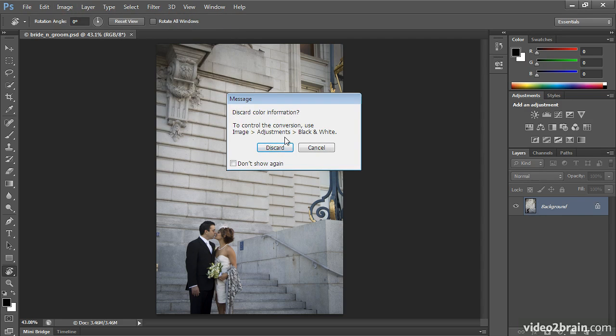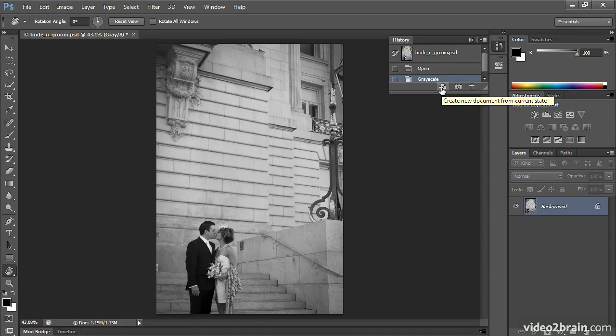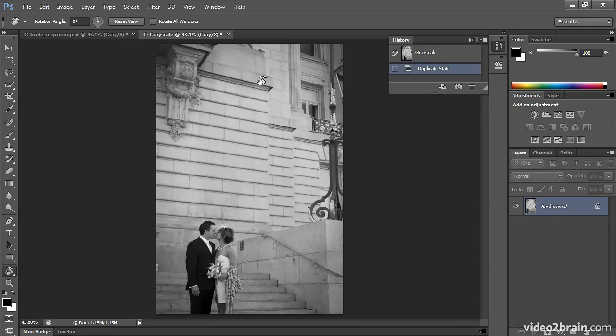In fact, Photoshop even tells me, hey, there's a new, better way to do this: Image, Adjustments, Black and White. But I'll hit Discard so we can compare a before and after. When I hit Discard, I'm going to use History, and at the bottom of History, which should be up as part of your Essentials workspace, you'll see Create New Document from Current State. And when I click that, we can compare Photoshop's flat default conversion to what we're going to do.